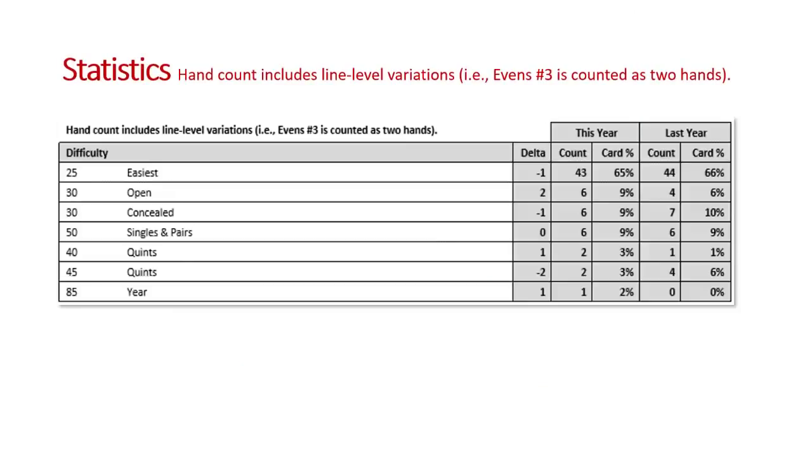Here's the table showing the hand count and percentage for this year's card compared to last year's card. And you can see that the differences are nominal. We do have 2 more open hands this year, and we have 1 less quint. All in all, this appears to be a balanced card. For beginners, there's a plethora of hands to choose from because 65% of the hands are relatively easy. For intermediate and advanced players, there are a lot of challenging hands that we'll talk about in a few minutes.